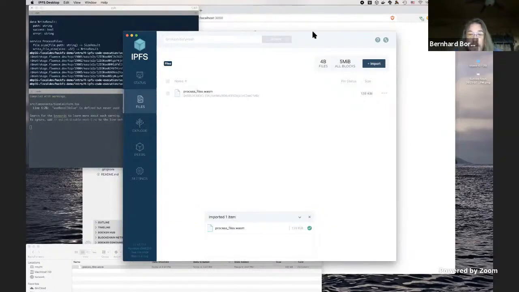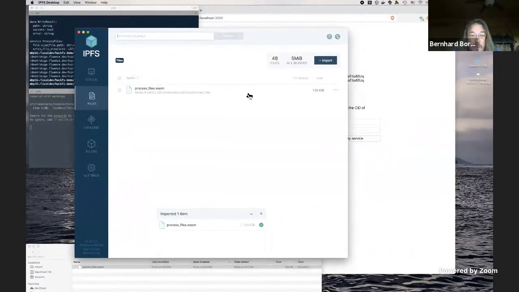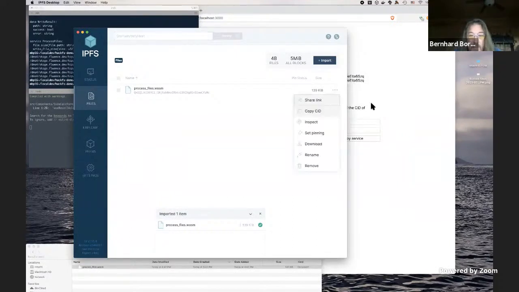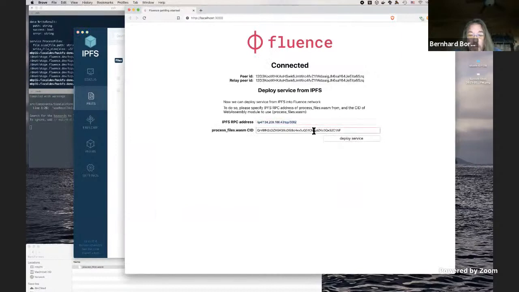So now we have our WebAssembly module on IPFS, using the desktop client for this part, and we get the CID. So what we can do now is deploy this service. We deploy this service from IPFS onto the Fluence network on that particular node. All we need to give it is the CID, and we have the IPFS RPC address.